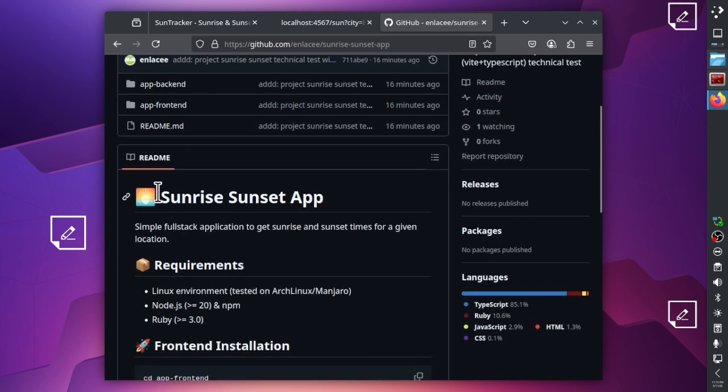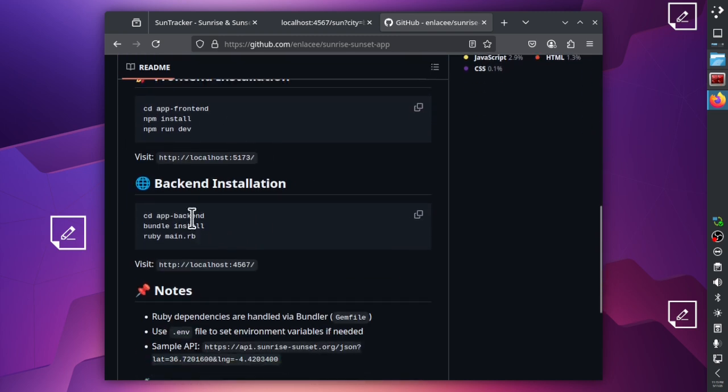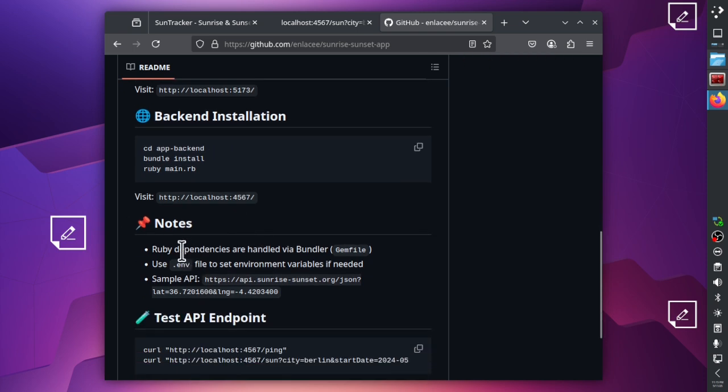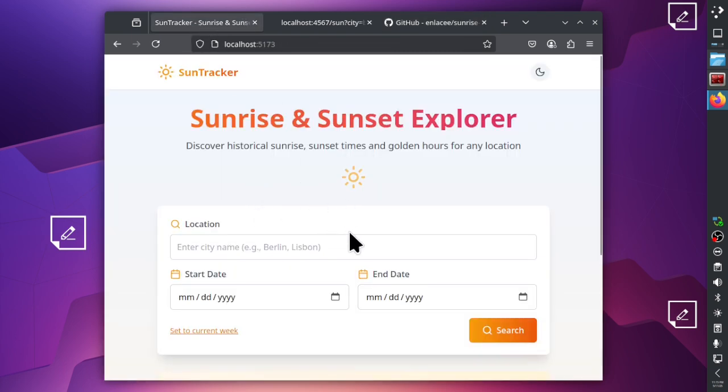Well, I made instructions in the README to install it in a local environment for the front end and for the backend side. A few notes to better understand the project. Well, the principal activity in the endpoint is the city and the date to start and to end to get the weather, right?